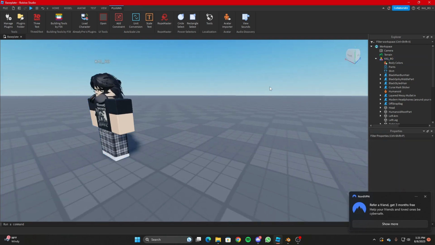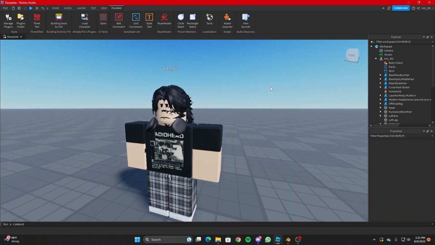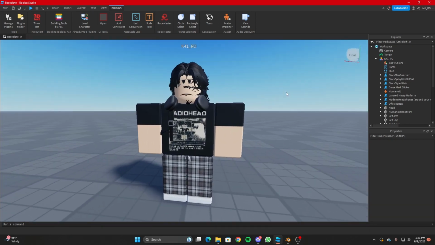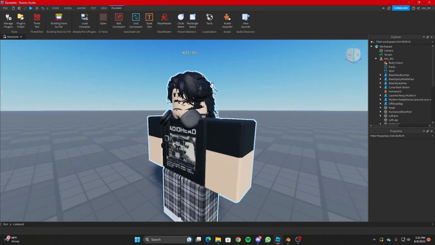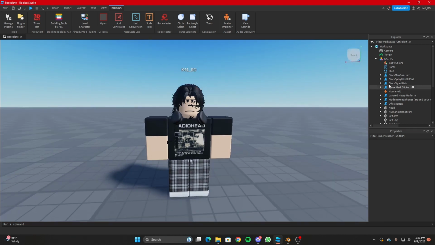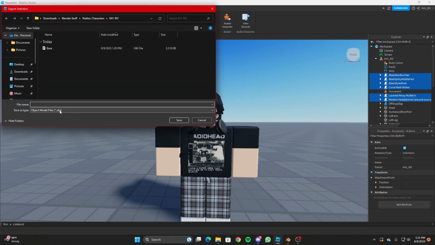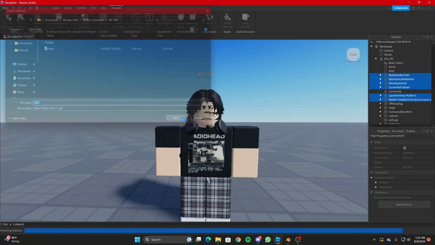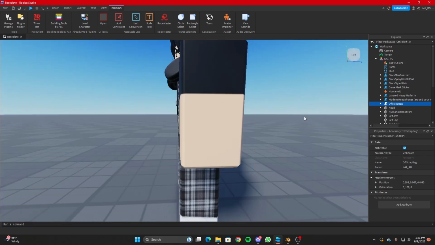Okay, so the next thing that we're gonna export is the hats. Because the hats are pretty difficult to export one by one, I recommend exporting them all together. It just depends where they're located. So let's say they're located around the head. If they're located around the head, then you're just gonna group them up like this. Then you're gonna right click, export selection. It's fine if it says OBJ, that's exactly what we want. Okay, so we're just gonna save it as hats, because that's usually what I save the name. So I press save.